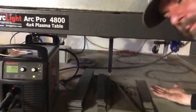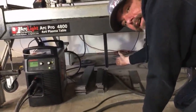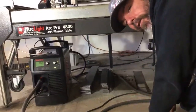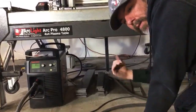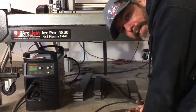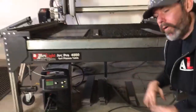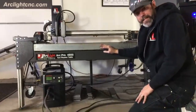So once you've got your table leveled, you then bring your center foot all the way down in the middle. That center foot then should have a little bit of positive pressure. Once you hit the concrete, give it another 1/2 turn or so. Just a little bit of extra pressure in the middle to help keep the table from sagging in the middle. This is particularly important with 4x8 and 5x10 size tables. Just a little extra positive pressure for that leg in the middle will help keep it from bowing once you get 100 gallons of water in there and you put 200 pounds of steel on there.